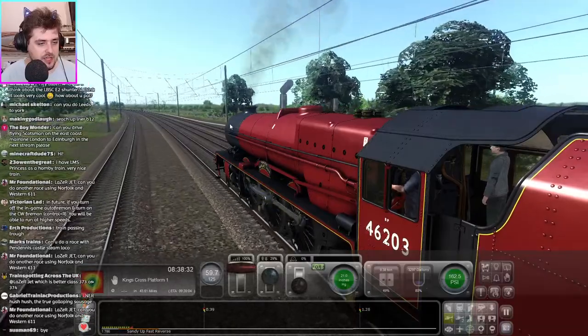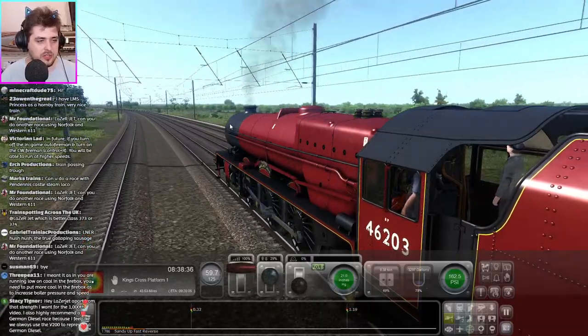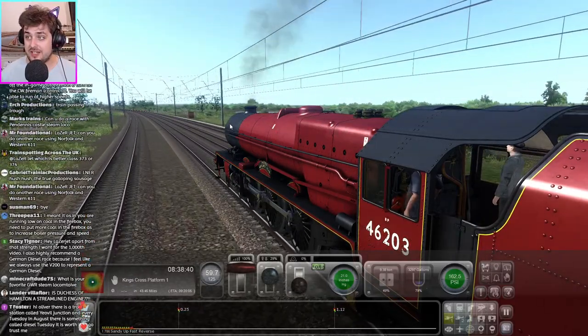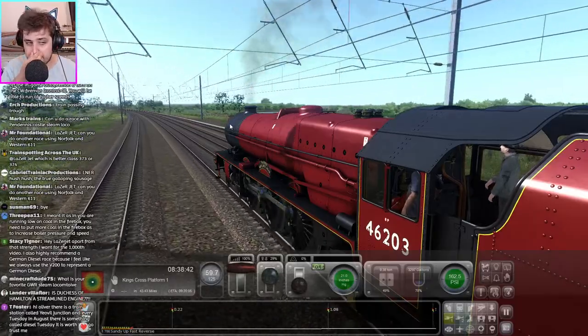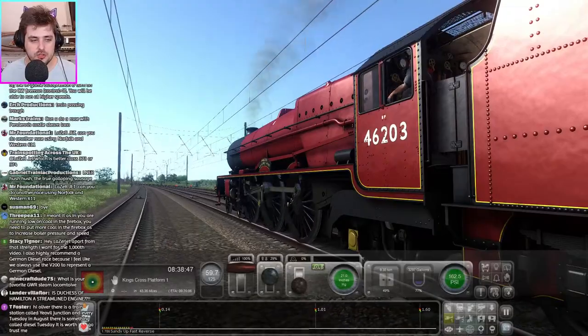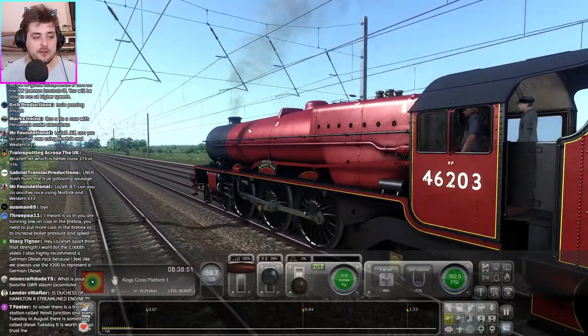Can you do a race with the Pendennis Castle Steam Loco? Well, when Bossman Games' Castle Class gets released, I'll be more than happy to do some content of Pendennis Castle, who I actually met at the Watercress Line, which is good.